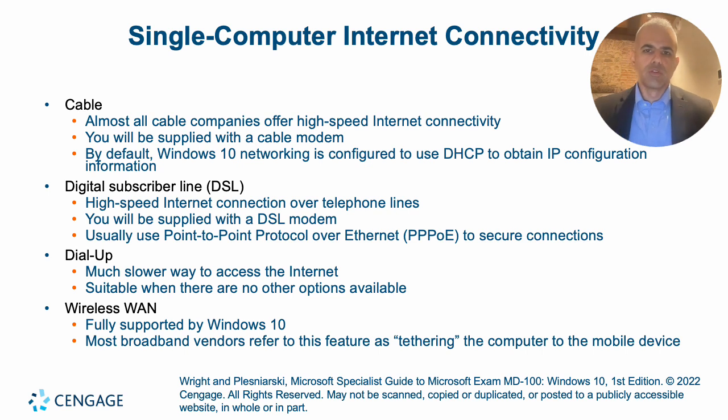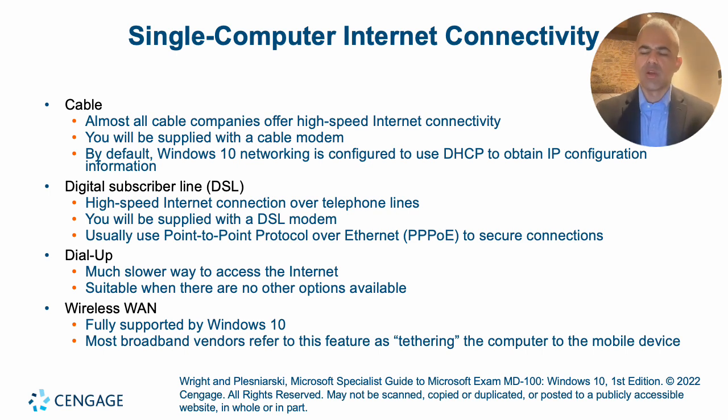When we are connecting through a single computer, we usually have to determine the medium. There are many different ways that we can communicate out to the internet. The first one, which in small office, home office computers is not quite as typical, is cabling. Every company offers some kind of Ethernet cable that you can connect to your modem and then connect to your computer to give you that internet access.